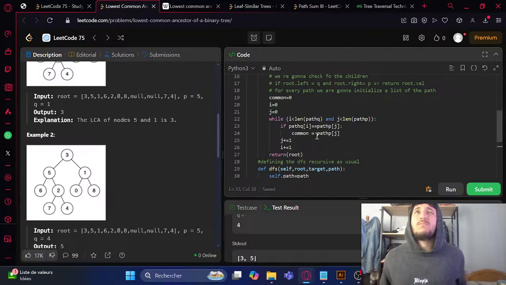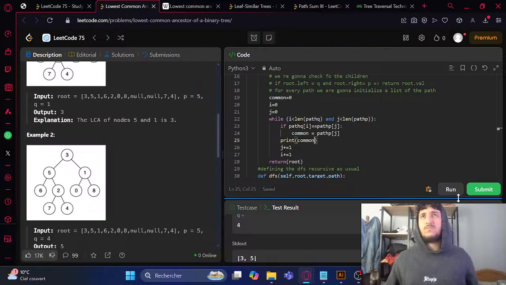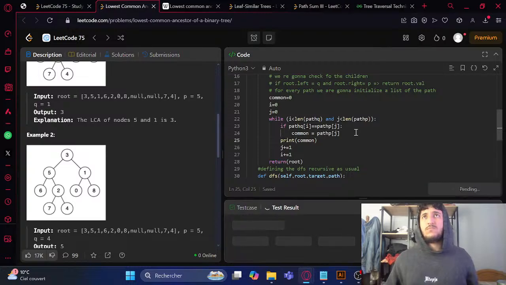In the main function you're calculating common, right? Yeah, in the while loop. See if that's correct, if it's returning what it should. If that's fine, then you can return that node instead of the number.